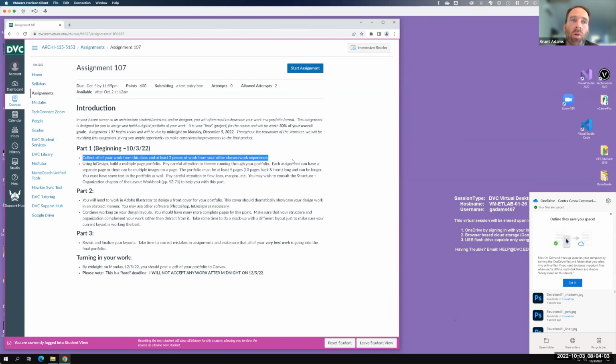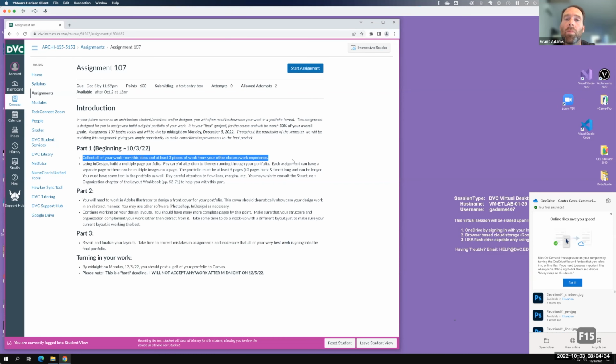but the more that you put in, the better off you're going to be because you can always edit it back out. So we want to think a lot about the structure and organization, how we're going to lay out our information. And then in part 2 here, we will eventually, and we'll come back to this, once we do some more Illustrator work, we'll come back to a day where we work on just the cover in Illustrator. And so you'll make that cover for the portfolio. And finally, we'll revisit and finalize those layouts and get a final document together that you're going to be turning in.